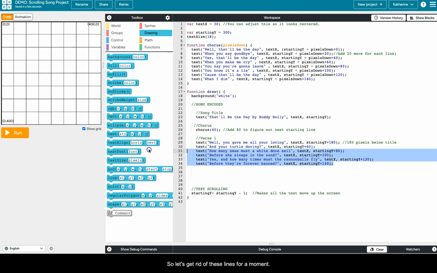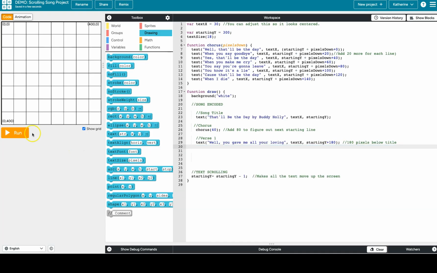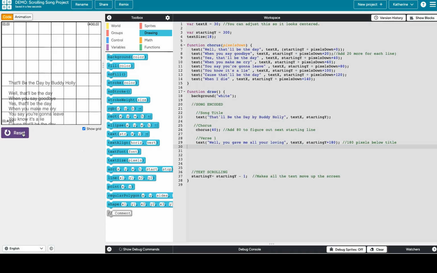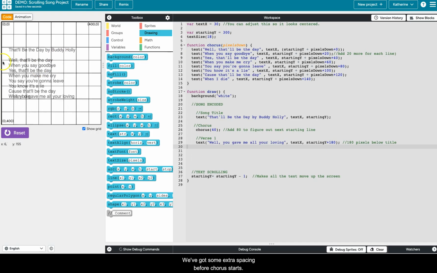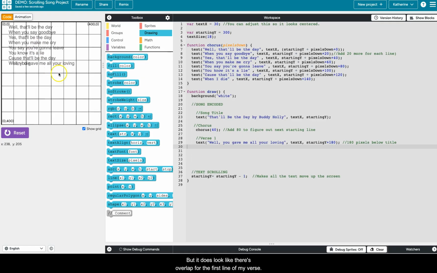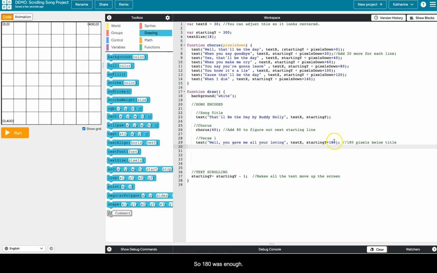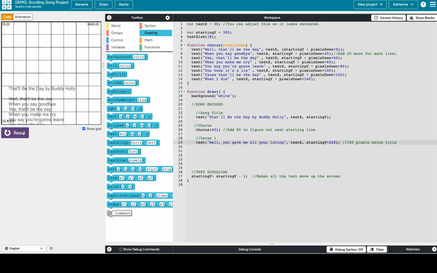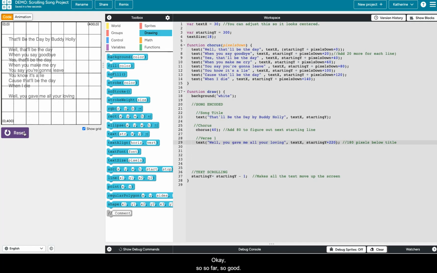So let's get rid of these lines for a moment. Okay, so we've got our title, we've got some extra spacing before the chorus starts. But it does look like there's overlap for the first line of my verse, so 180 was not enough. So let's try 220. Okay, so far so good.